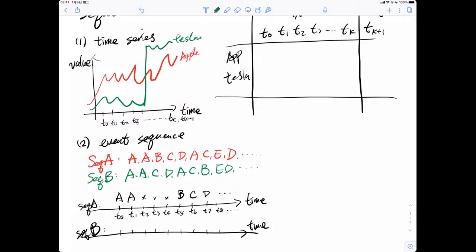Maybe the first event of sequence B happens at exactly the same time as the first event of sequence A, which is A. Maybe the second one is the same, but maybe it looks like this.